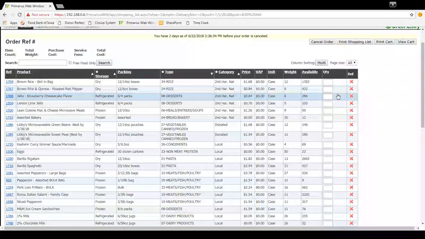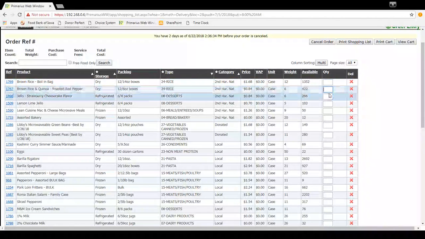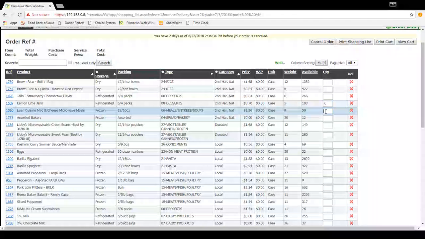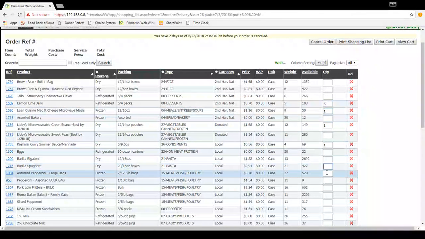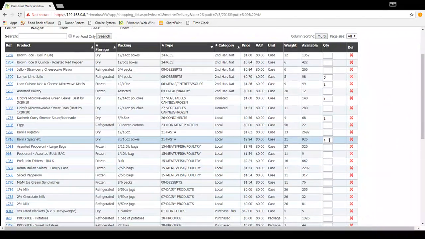So once you've got all that information, we can just go ahead and start adding quantities of products that we'd like to order. A couple tips about this page is that you don't want to click through these quantity boxes with your mouse. So if I am going through really quickly and adding all of these, it's probably not actually going to catch all those. See, it missed this last one. So if you go too fast for it, it doesn't have time to keep up.